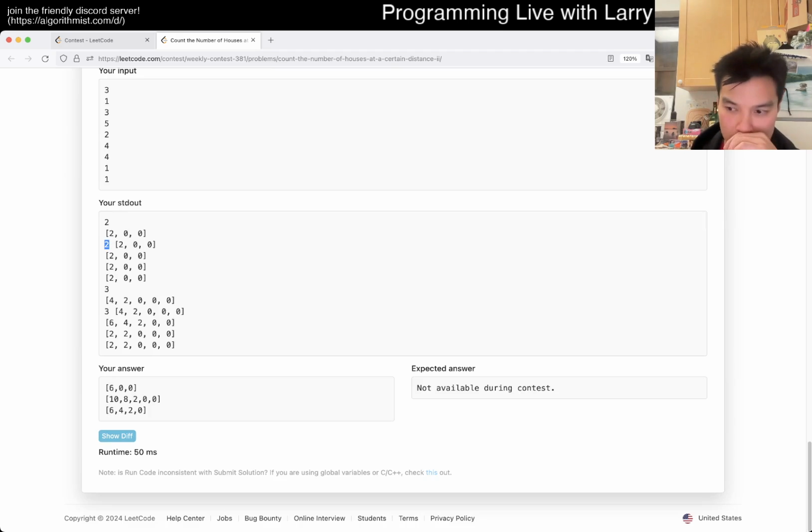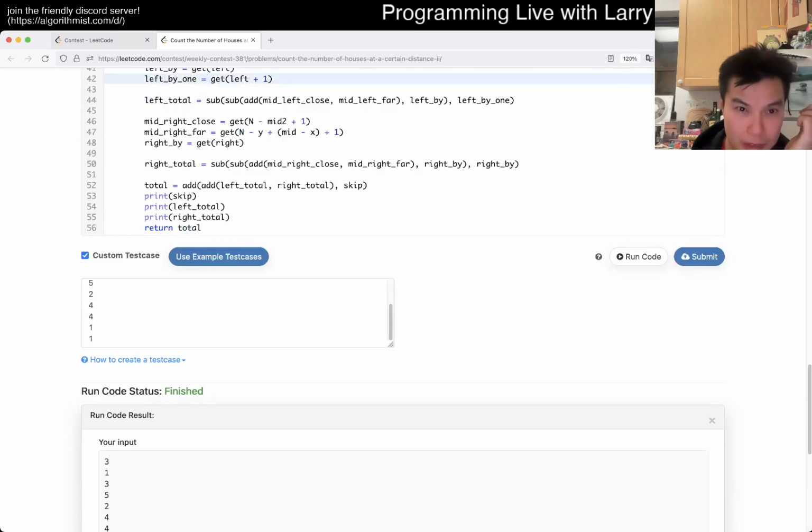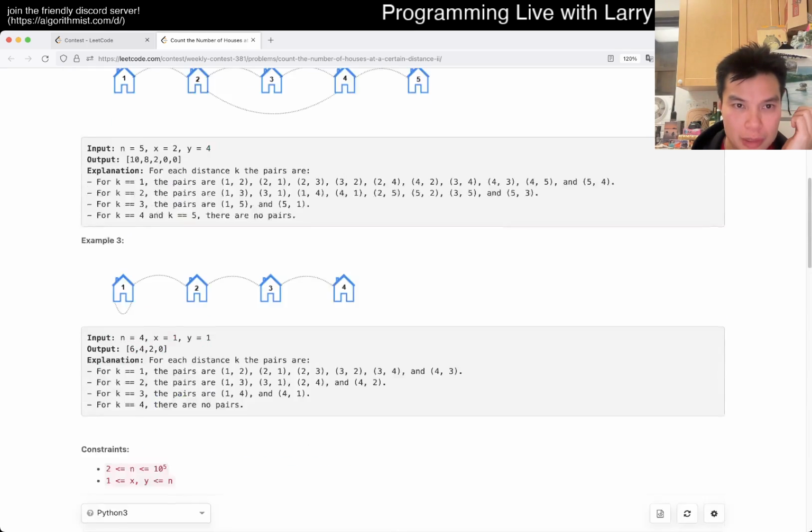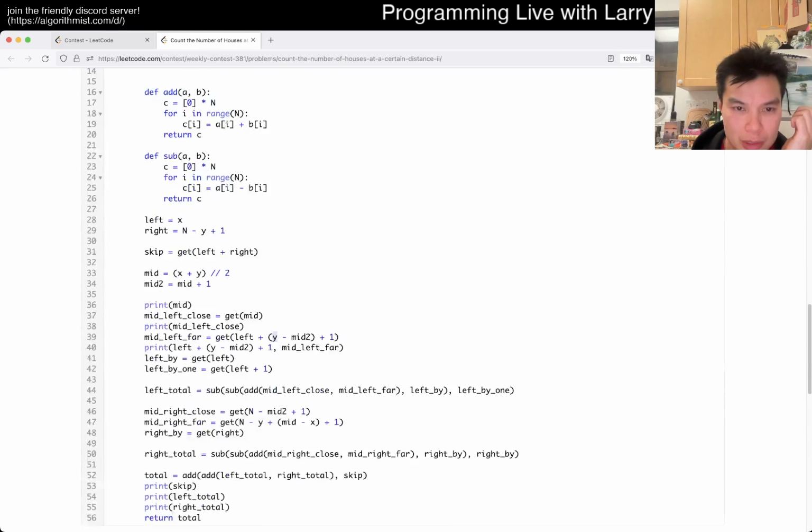the 2 element, is that even true? I don't think so, because it's off by 1, so it should be 3. This should be mid 2 should be 3, so y should be 3, so it should be 0.